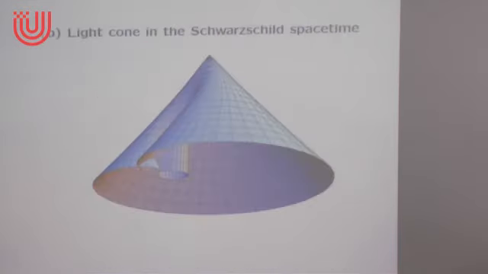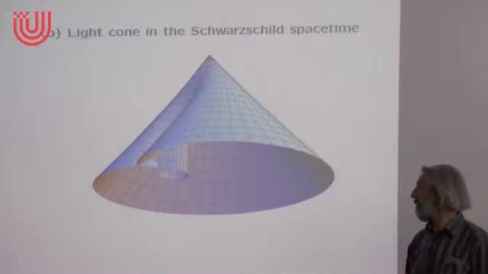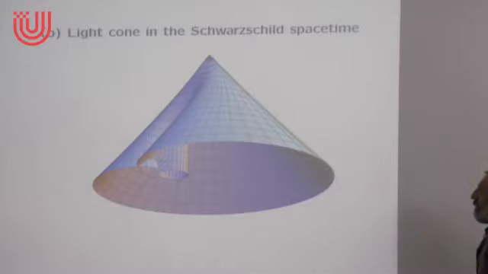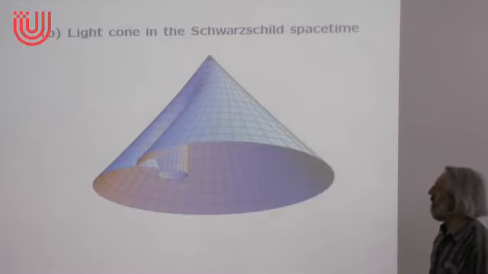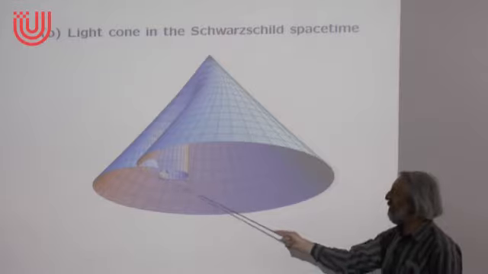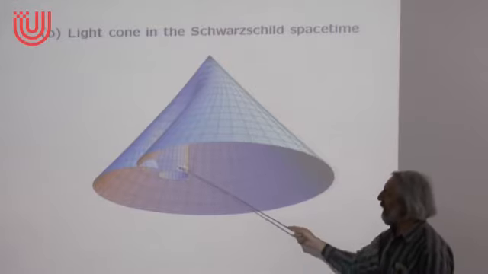Second example is something you know. That's our good old Schwarzschild spacetime. That's the light cone in Schwarzschild spacetime. Again, here one spatial dimension is missing, so I'm in a horizontal plane. Yeah, theta equal pi half. Only this is shown, and the time is running from the bottom to the top. This is a horizon. The horizon is in the plane, it is a sphere.